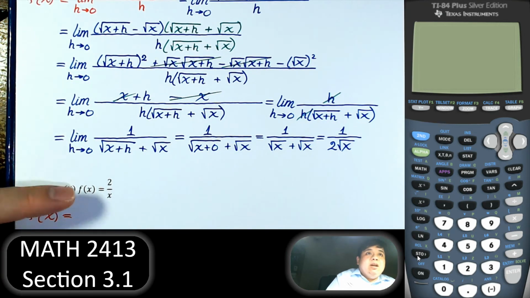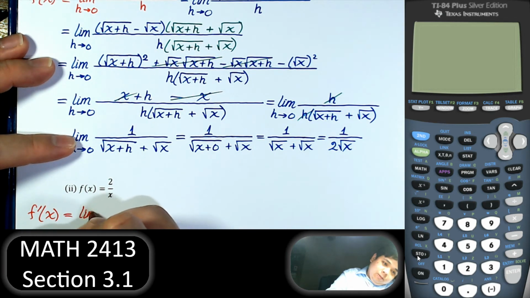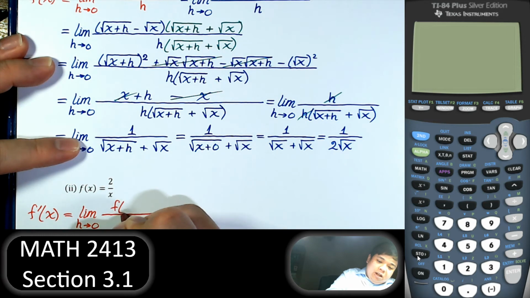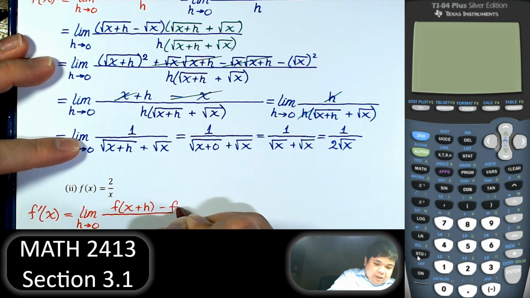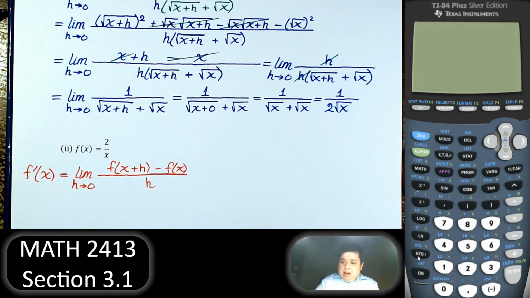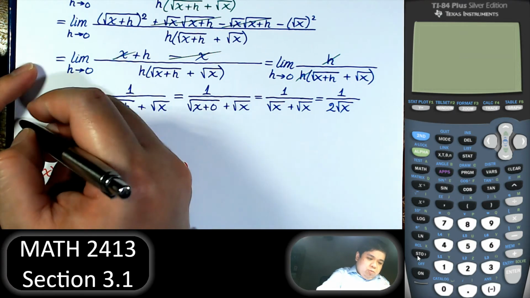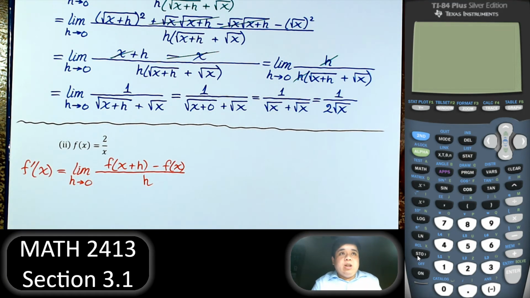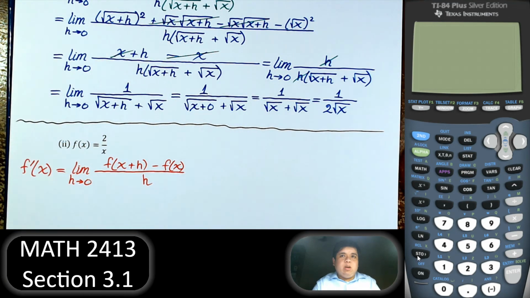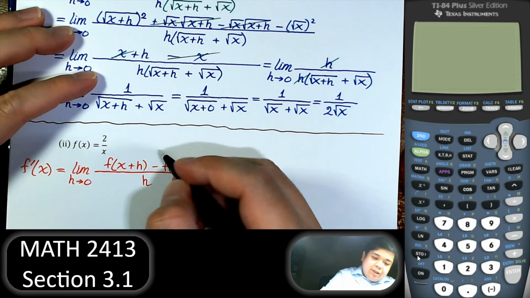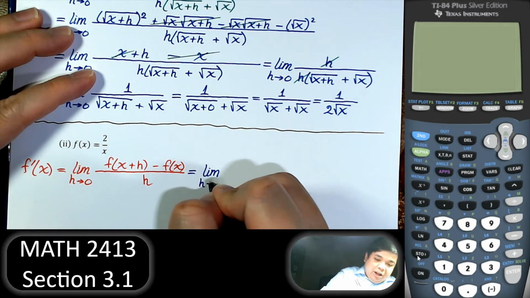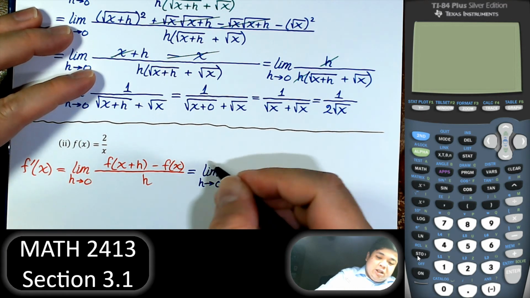Now we'll do the same thing for this function. Again, the definition of derivative is this. By the way, when we go to section 3.3 and the remainder of chapter 4, we learn a different way of finding the derivative, so we don't have to do this. This takes a lot of work. There are certain rules about finding derivatives, so we don't have to do this every time.